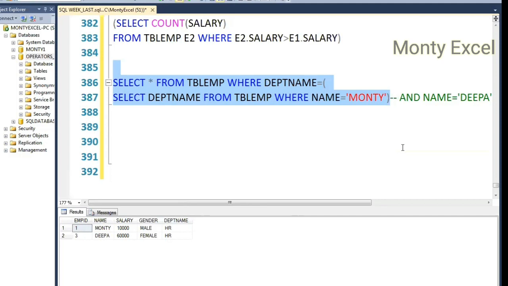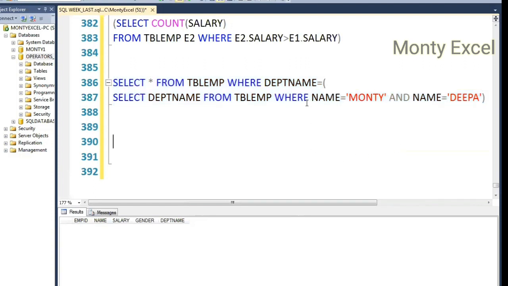The problem is, when I put in the two names, it is not accepting. The reason is we are trying to get a multi-row combination. In that case, we are not supposed to use the equals to operator here.